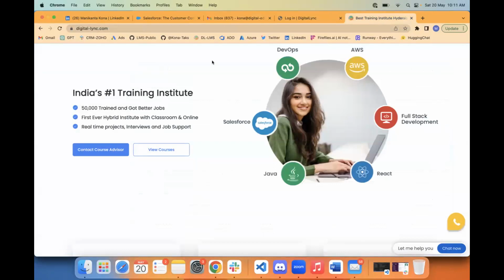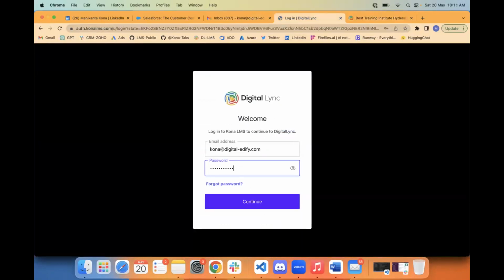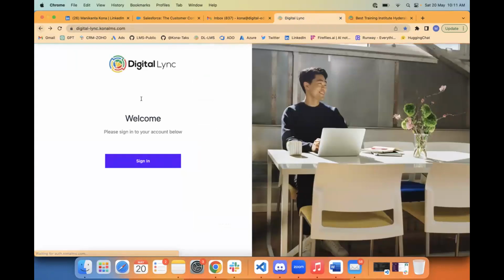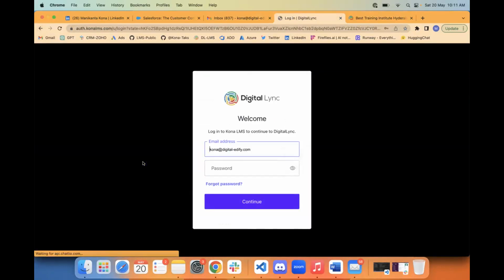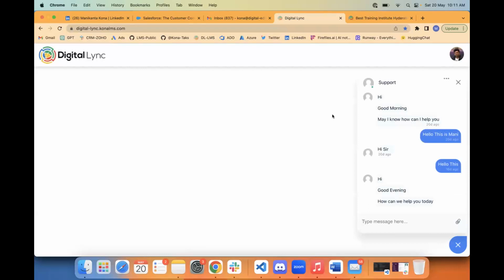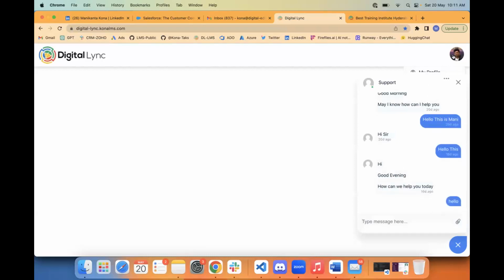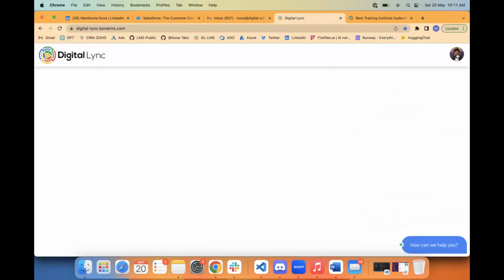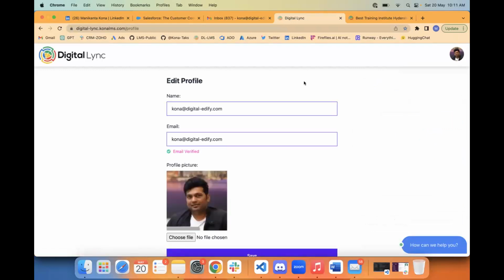So what you see here is a login page. First, we need to decide how the login page should look. Once we click on sign in, how the sign-in page should look, the user identity and password. And we'll also need to figure out what happens next. This is a development environment, so you will not see a lot of things here, but you can have a quick glimpse of the application. We also have a chatbot where we can access the chat here. It's a live collaboration chatbot. We also have a profile page. All of this is a basic application that you are looking at. So we need to design the UX part of the application.